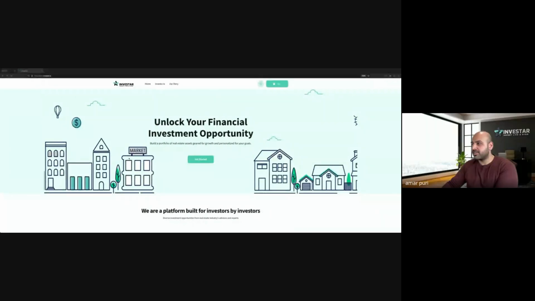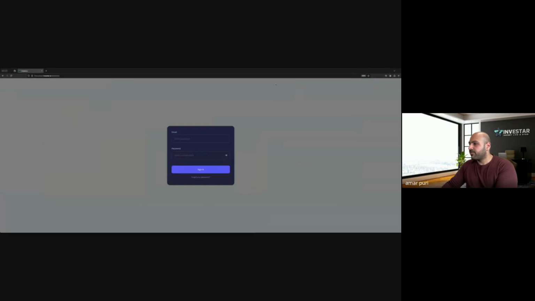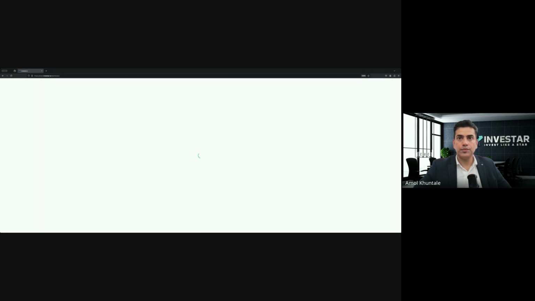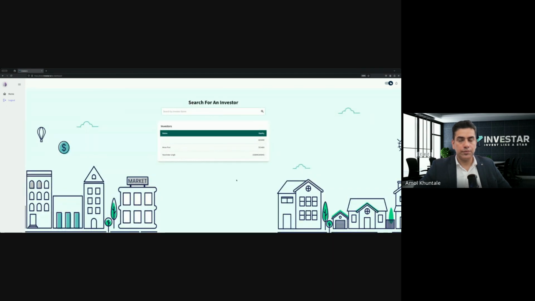So then again, we have landed in the same place because what we have done is internally handled how each account is navigated. So I'll just log into a different account. So all the buyer's agents will be given their own login ID and password, and you'll be able to generate your 2FA. So this is the buyer's agent dashboard.